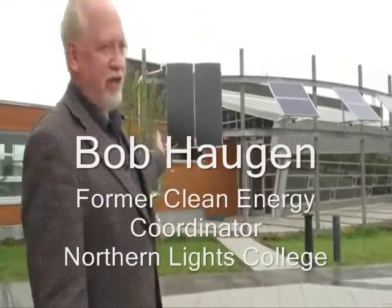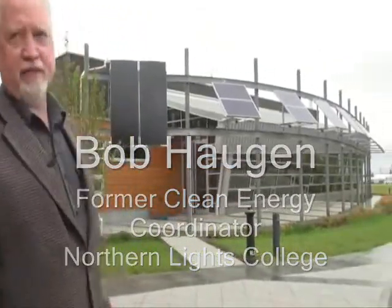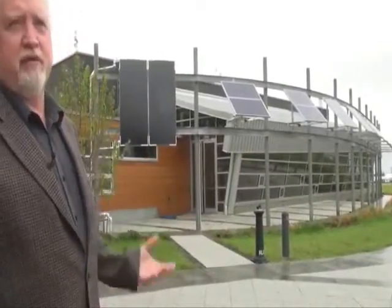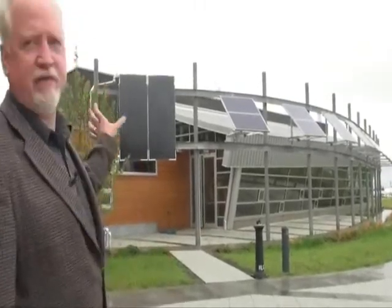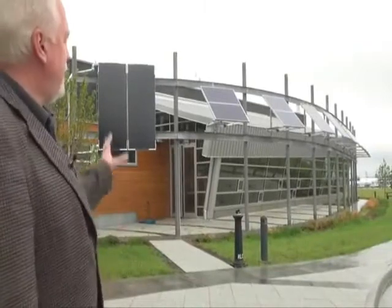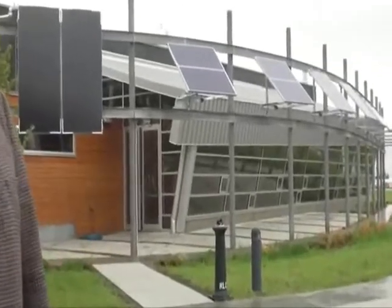What we're looking at here is the Energy House building. On the left you're seeing the solar thermal panels — a two-panel solar thermal system that would be in use in a normal home, generally heating about 70% of domestic hot water needs. The other panels are photovoltaic panels: a 3.5 kilowatt photovoltaic array, representative of what a normal family of four would use in a modest-sized 1,200 square foot house.